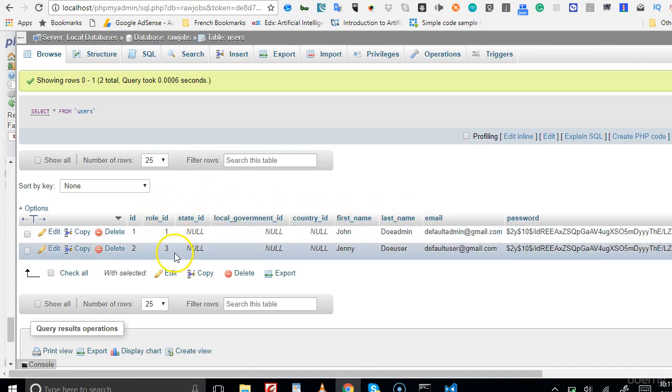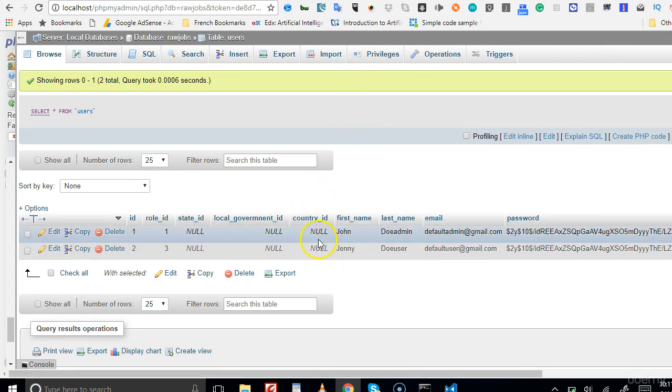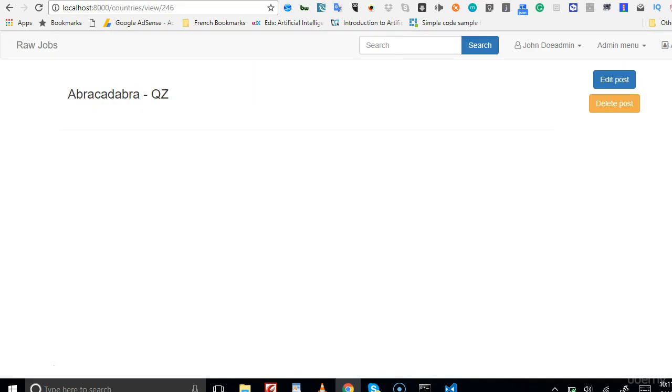And then every user has a country ID. We'll still sort it out such that, since every user has a country ID, from this country table we can see users that are in this country. So we'll sort it out in the next video, where we can display users that are under this country. It teaches you relationships in Raw PHP, and of course it's exactly the same relationship in Laravel.